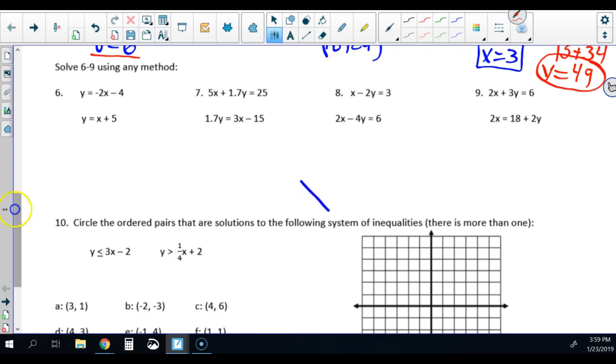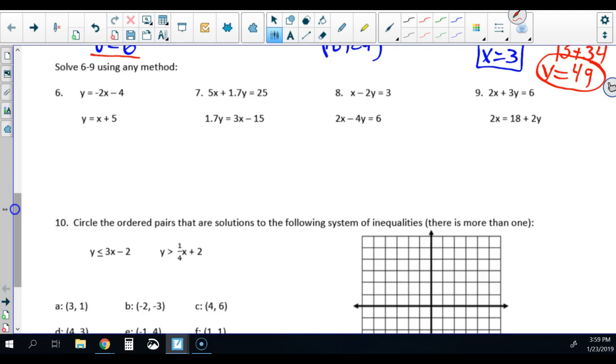So you're going to have a graph sort of like that, and some equations sort of like that, where you have to graph them. So number 6, I'm going to do it that way just to kind of remind you what to do. You don't have a graph like that on your test, so you don't have to worry about it, but at least on this video, I'm going to do that.